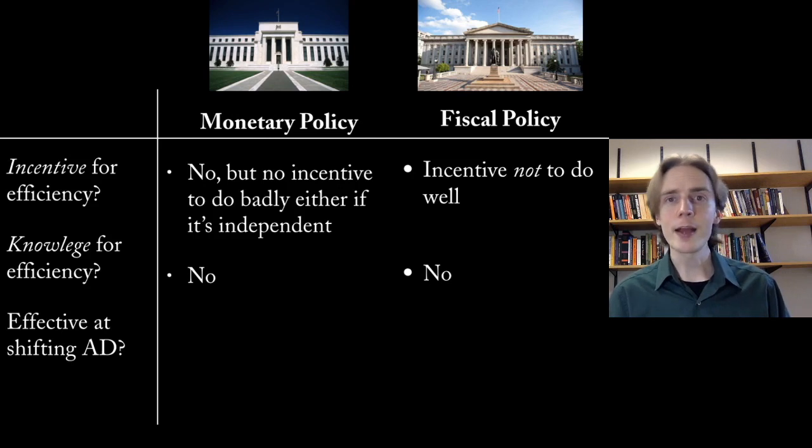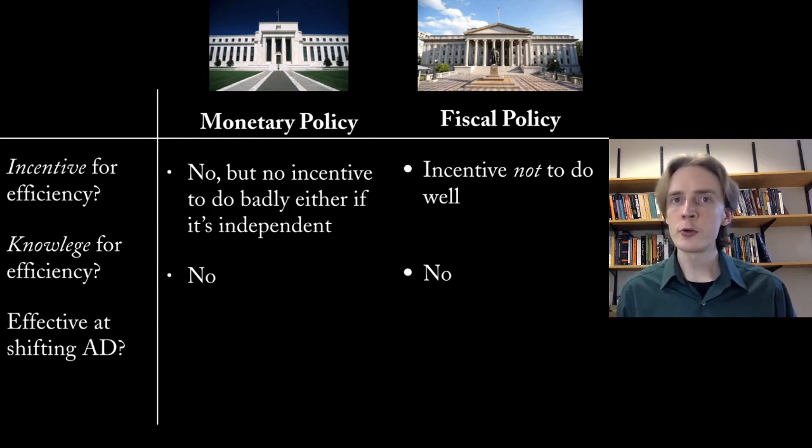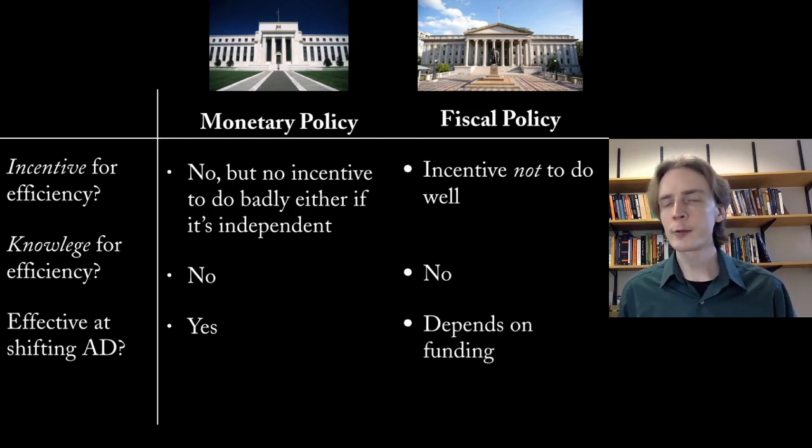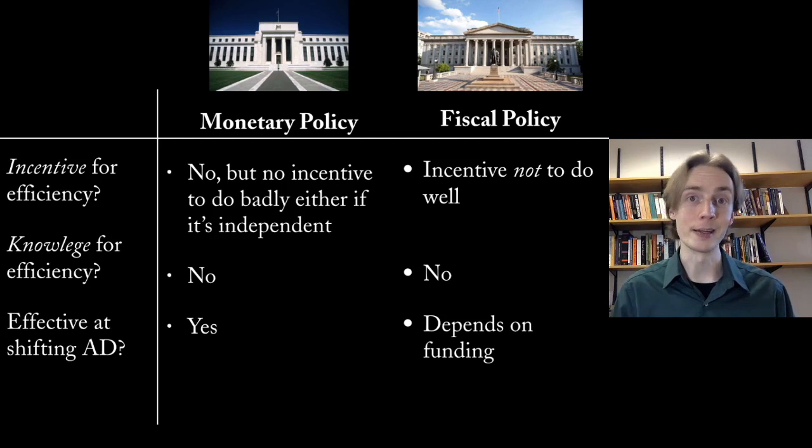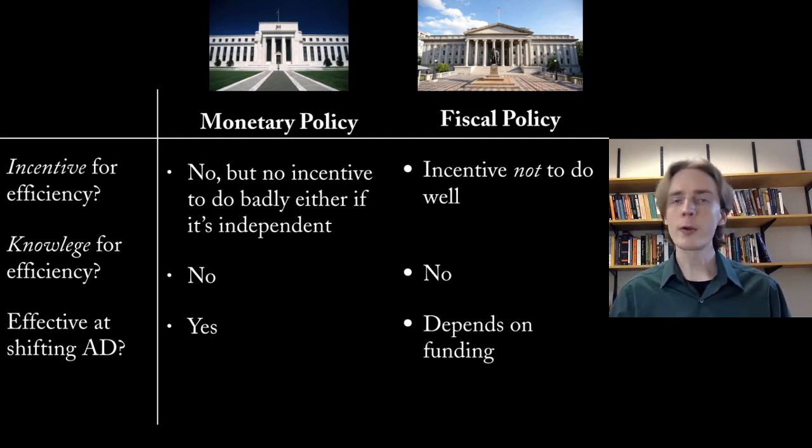And finally, is it effective? If you wanted to shift the volume of spending and have a short-term stimulus or recover from a recession, could you do it? Well, the answer with monetary policy is pretty clearly yes. Right? Monetary policy is a very powerful tool for doing exactly that. Whereas fiscal policy is really going to depend on how you fund it. Right? There's ways you can fund it that make it effective, and there's also ways you can fund it that make it not effective.